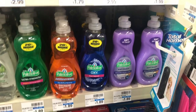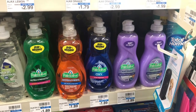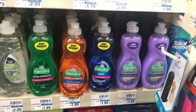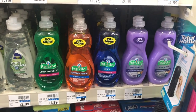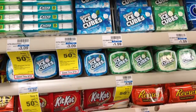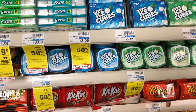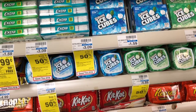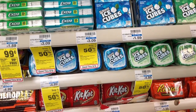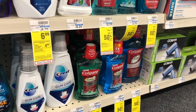Palmolive is going to be on sale for 99 cents. In the CVS app we get a 25-cent off instant coupon — make sure to scan your red card — final cost 74 cents. After mints are on sale two for four dollars, and when you buy two you get a one-dollar Extra Care Buck. Pick up two, pay four dollars, get a dollar back, making your final cost three dollars or $1.50 each.